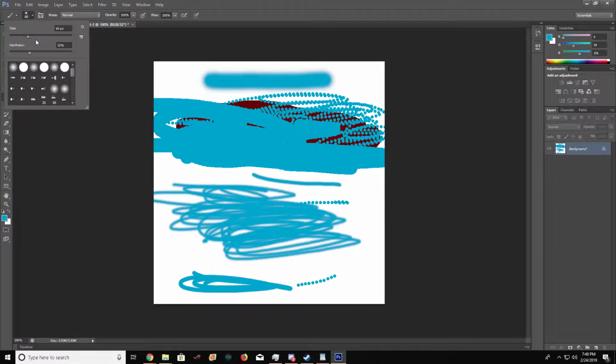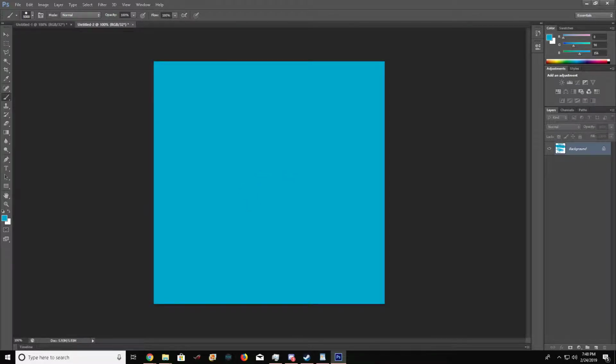I'm going to have to make a big area covered. I'm just going to cover the whole image up with this real quick. Boom. And we're just covered. Now we're going to go over to the mixer tool. Mixer tool is kind of weird. It allows you to mix colors together. It doesn't work on a solid color.